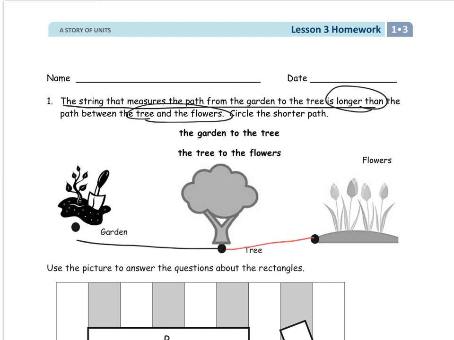Well, I know if the garden to the tree is longer than the tree to the flowers, then the tree to the flowers is shorter. So since we're talking about the shorter path, I know it's tree to flowers. So I'm going to circle that one.